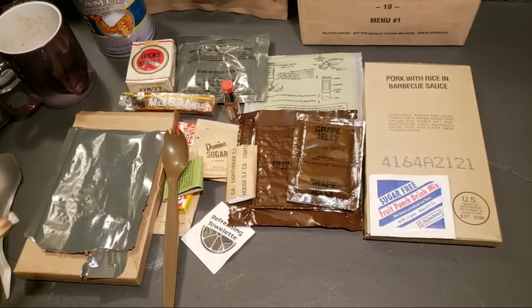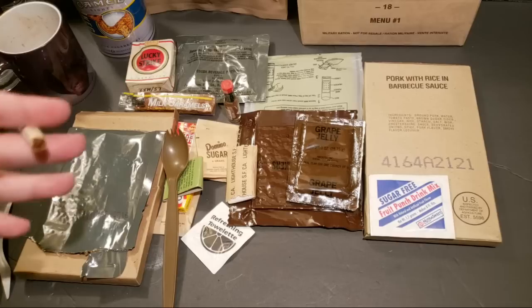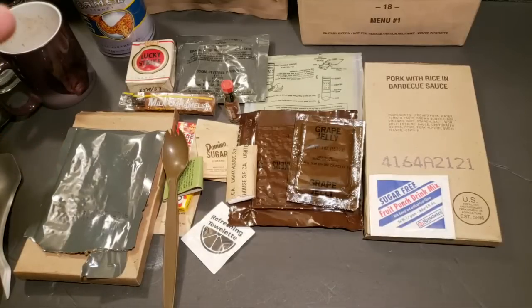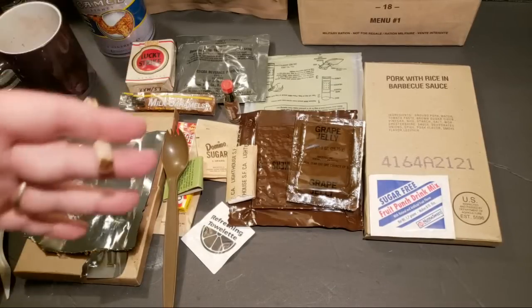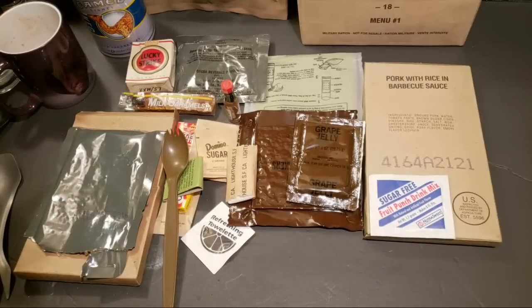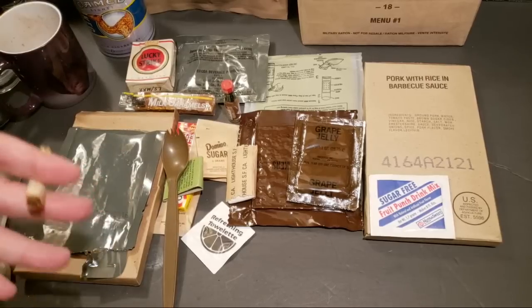Then they also have 5 First Strike menus coming out as well. First Strike 24-hour rations, 5 different menus. That's going to be your foods that are more easy to eat on the go, etc. They have some other really cool stuff coming out this week. They have new menus, items, period. There's new desserts coming out, new drink mixes, and also new mains. So all 3 of those new items coming in is a big deal, in my personal opinion, when you get into the availability of rations to civilians and or civilian rations in general.